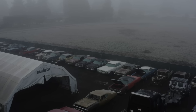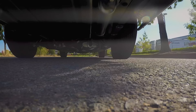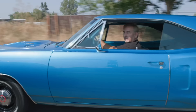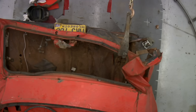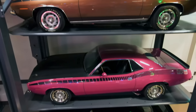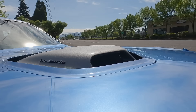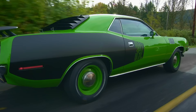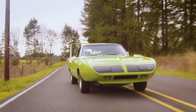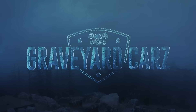Beneath the fog. Behind the rust. Sometimes they come back. There's only one internationally recognized Mopar master, Mark Warman, joined by his friends, family, and dream team — the Ghouls. Nobody wants to take on the stuff that we take on. Reviving the past, 100% untouched survivor. Resurrecting the icons of American muscle. We are the Shaolin priests of Mopar. Uncovering stories. It's the baddest car we have here. And restoring dreams. The most iconic muscle car on the planet. Putting cars back where they belong. On the road. Beyond a passion. That's wild — one man's obsession with Mopar perfection. This is Graveyard Cars.